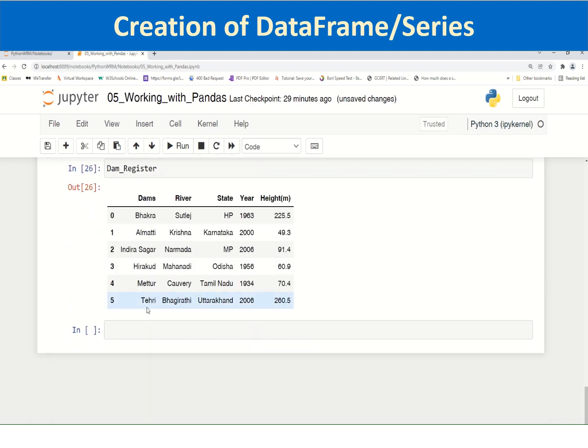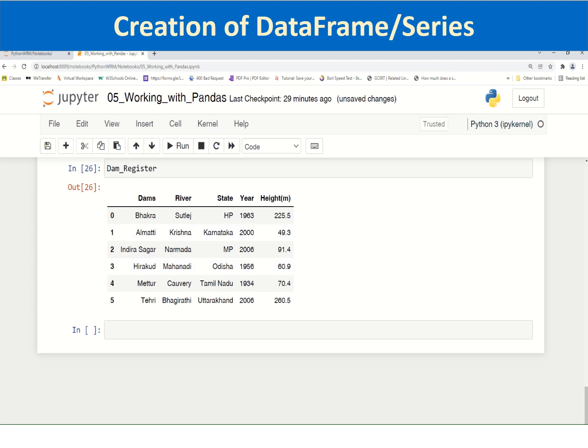So we have defined a data frame. This structure is known as the data frame. You can imagine when you have a CSV file or Excel file, because pandas supports many file formats, when you input the data you can have many columns and long data.